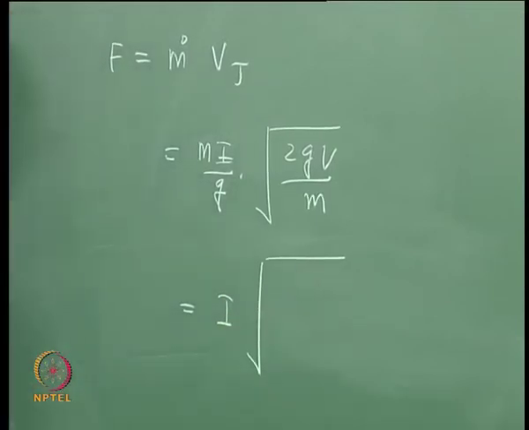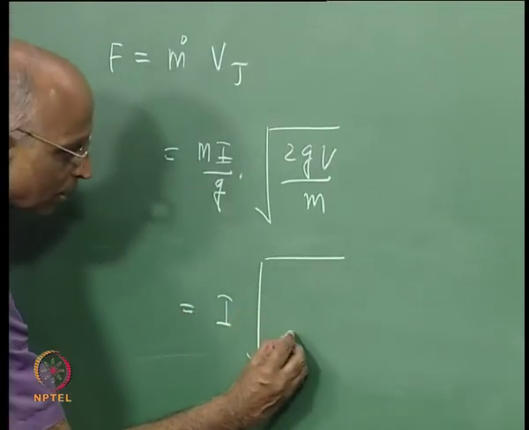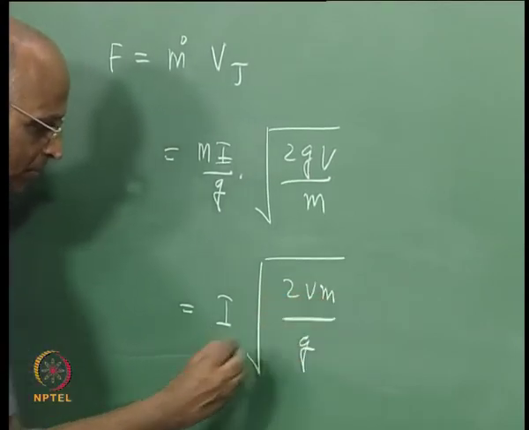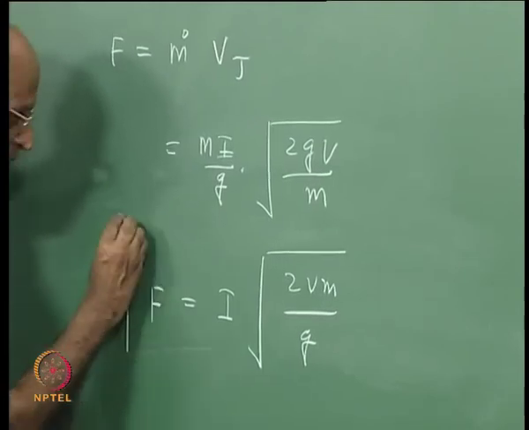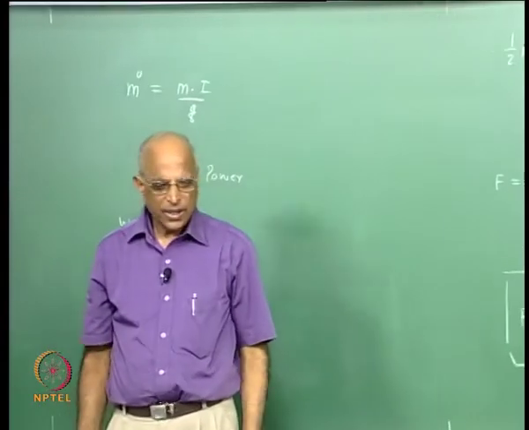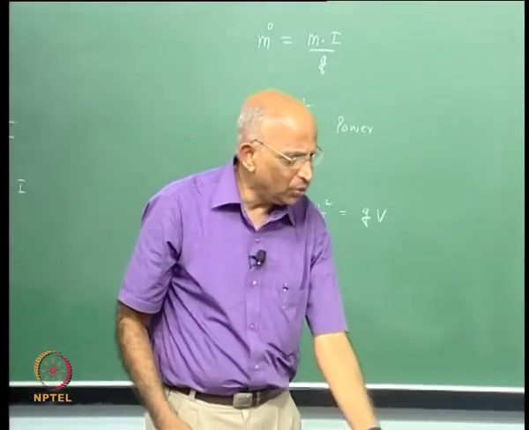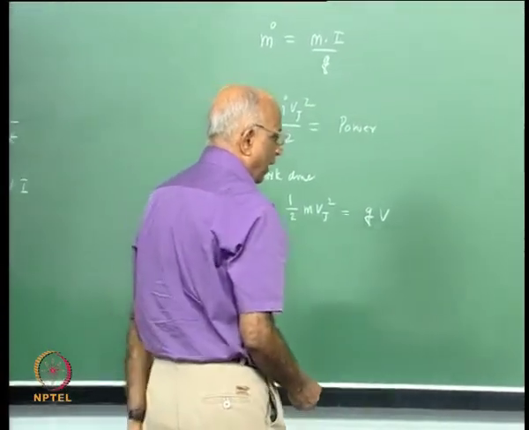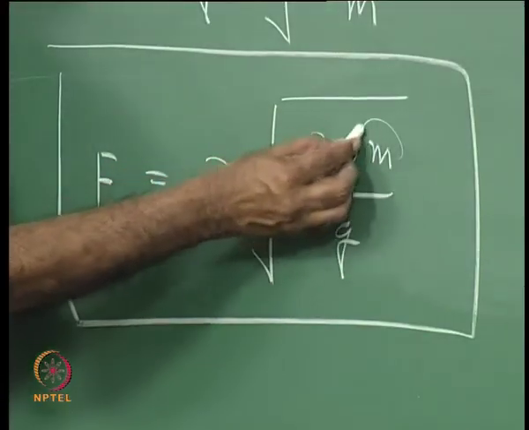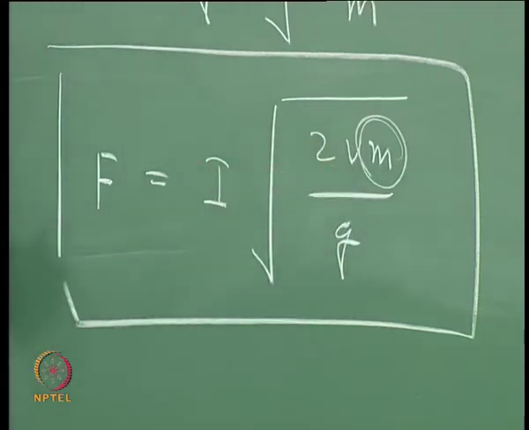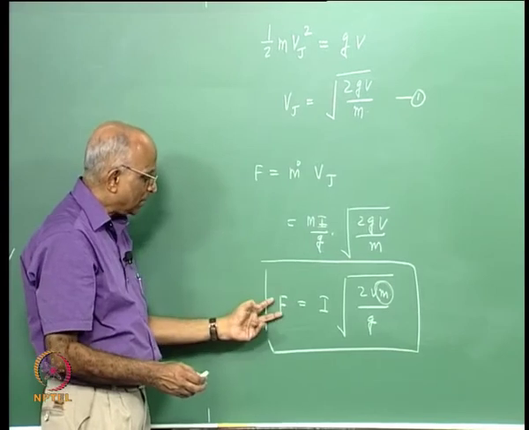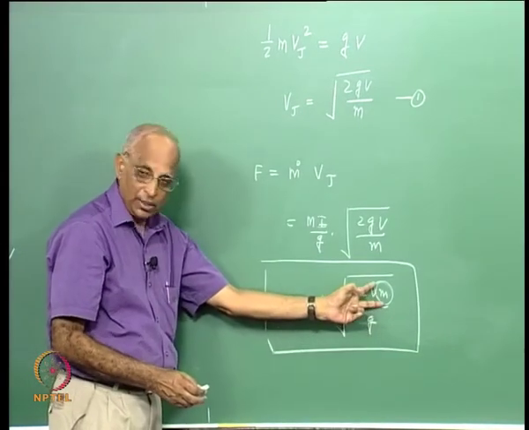What is it I get? I get q at the bottom into 2 V into m is equal to the thrust, and this is the thrust I get by moving a charge in a medium. In other words, if I need a propellant to do this type of job, for any meaningful thrust the mass of the propellant must be large. Otherwise, if I have a very small mass I get a high jet velocity, but ultimately the thrust I get is going to be very small.